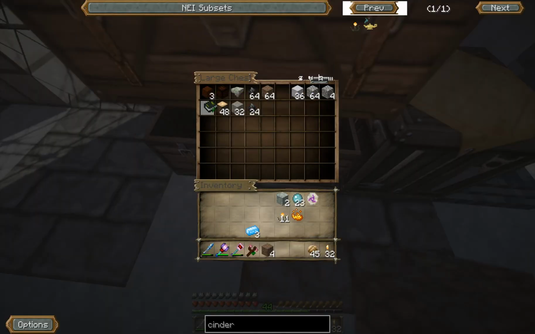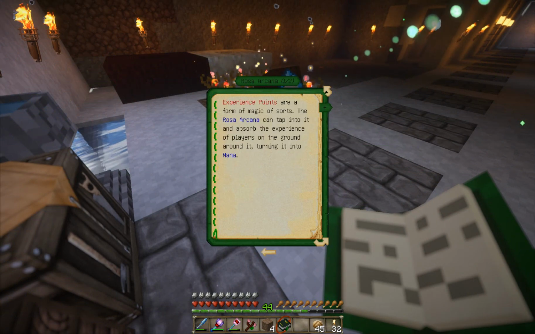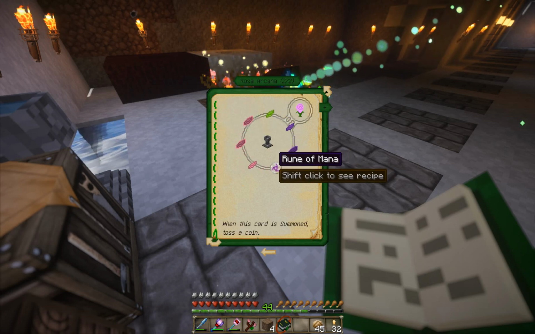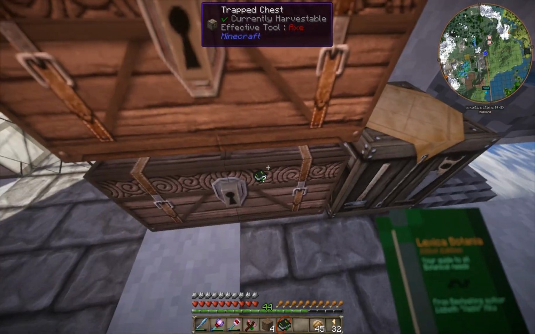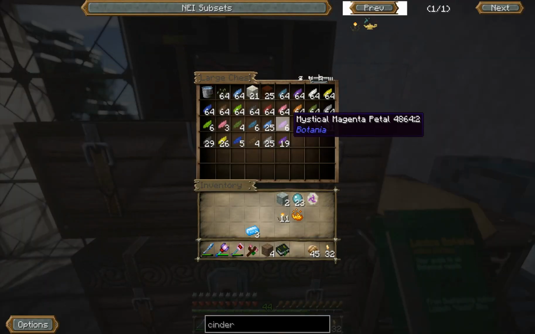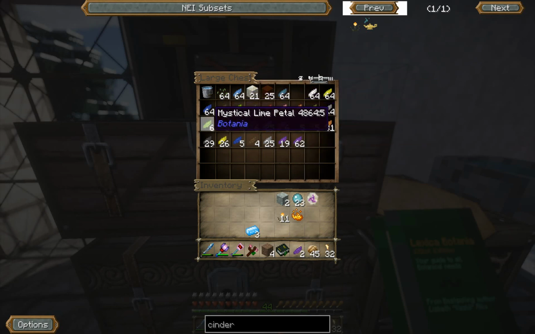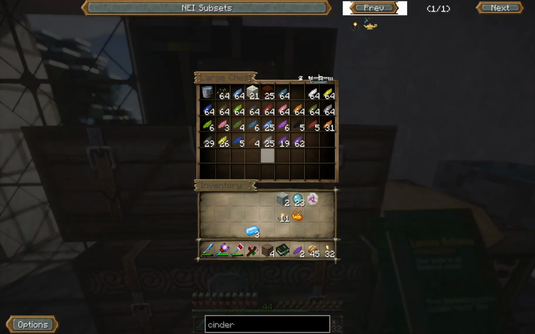So where's our book? There we are, the lexicon. Now we were going to go to the Rose Arcana, weren't we? Rose Arcana can absorb experience from the players. That's what we're after. So we've got the Rune of Mana. We need 2 purple, 3 pink, and 1 purple and 2 pink and a green. Okay. Magenta, purple. 2 purple, 1 green. Was it green or was it lime? Lime. Okay, lime. And 3 pink.